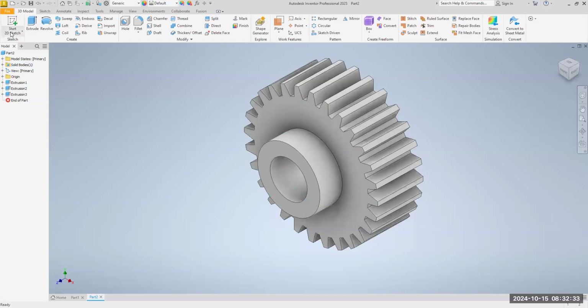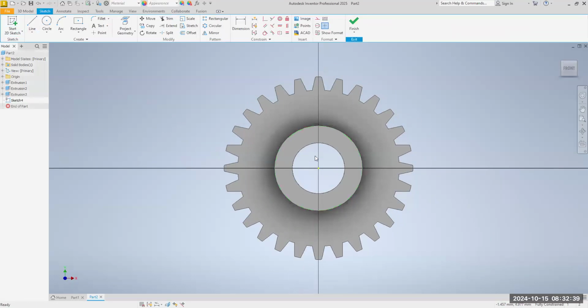Go to Start 2D Sketch, and click on this face right here. Now draw a construction line from the center right here, going up. You want to cross over the 12 o'clock position of the circle, so just cross over slightly.